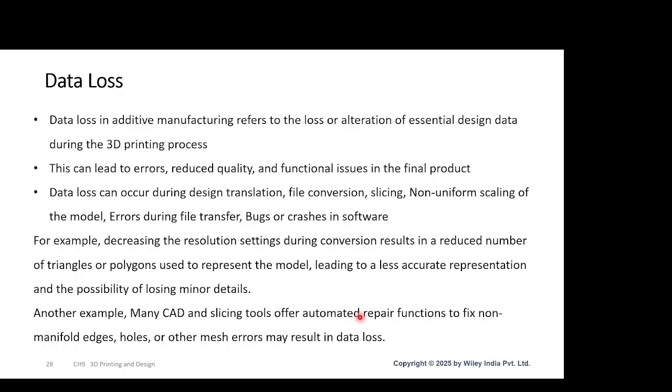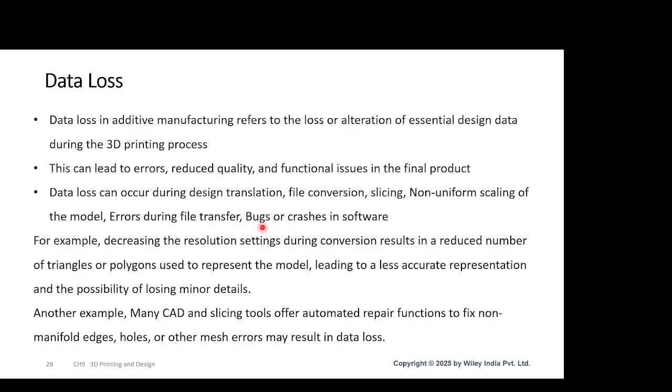Now, data loss in additive manufacturing refers to loss or alteration of essential design during the 3D printing process, as we've seen. This leads to error, reduced quality, and functional issues in the final product. Data loss can occur during design translation, file conversion, slicing, non-uniform scaling of the model, errors during file transfer, bugs or crashes in software.